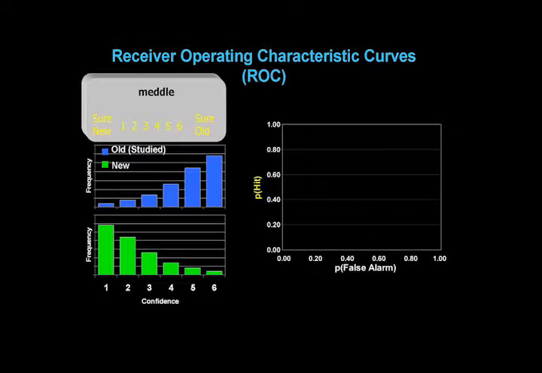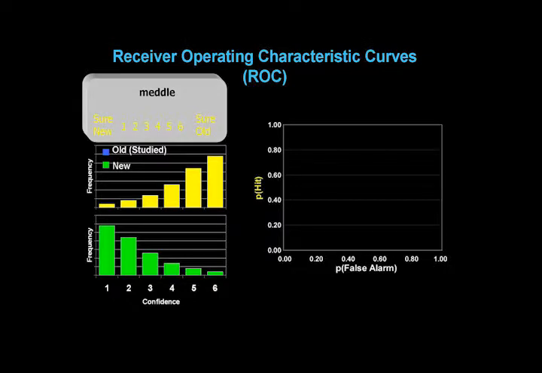So the question was, how do you make that ROC curve? What is it really reflecting? When you have a confidence memory scale and an old-new recognition task, where they say they're sure they're old or they're sure that it's new, you add up all the times that they say each of those responses in our confidence bins. So in this case, you have your confidence bins, 6, 5, 4, 3, 2, 1. Now this is in green on the bottom, so that means it's new items. And the blue are the old items that were studied.